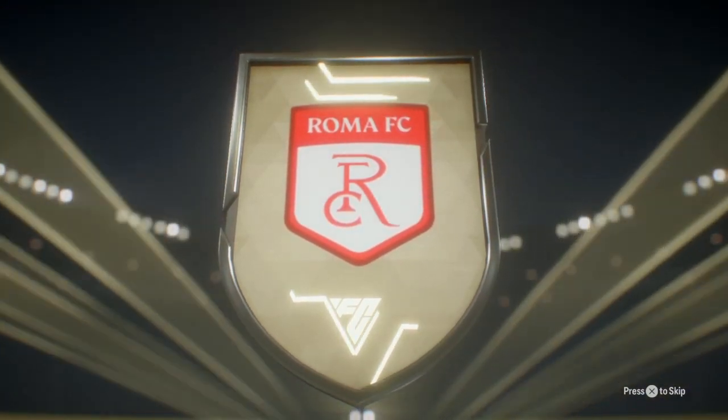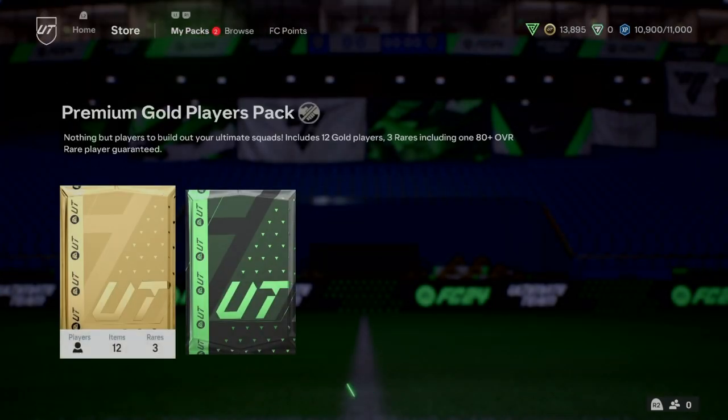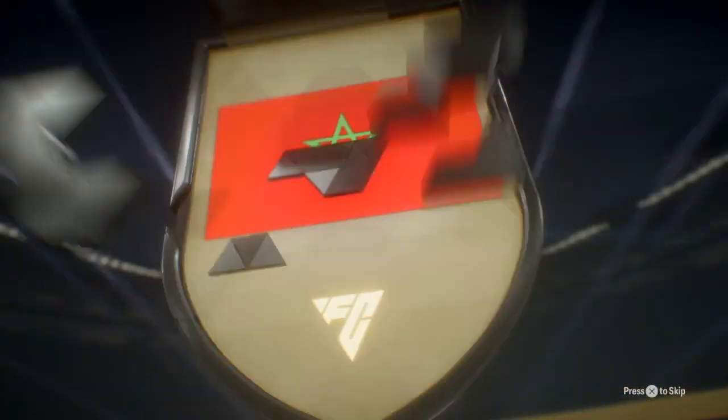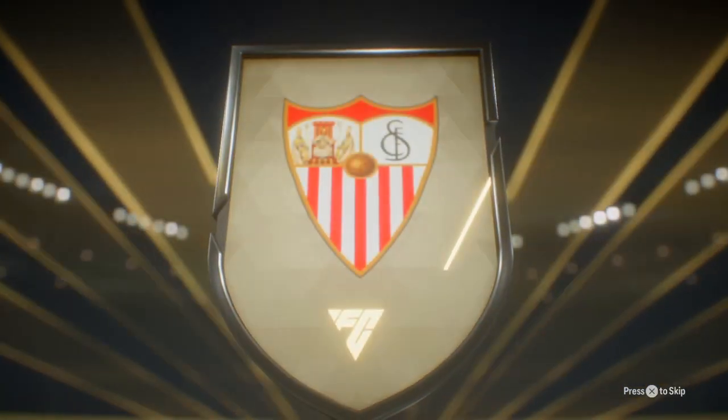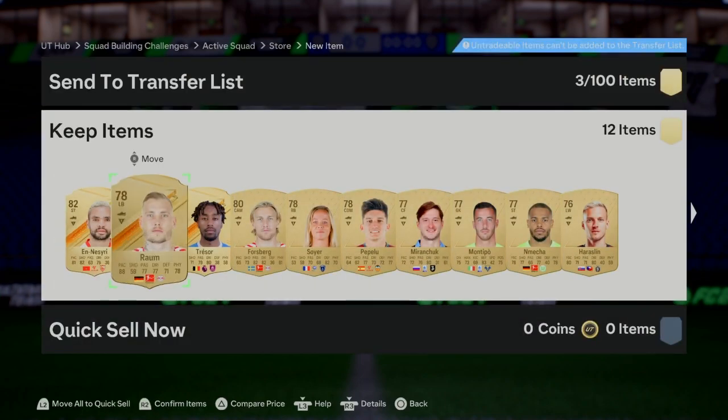Just a gold pack from that though, and the gold pack we open to receive an Italian CDM from Roma. I believe this was Raspadori? No, Cristante, I think this one is. It is Cristante, yes. I'm starting to learn. And then we open the premium gold players pack, which is a Moroccan striker from Sevilla, and that was En-Nesyri, however you say that. We also got Raum in there, and Forsberg, and a couple of players that are a little bit usable if we decide to build into squads.